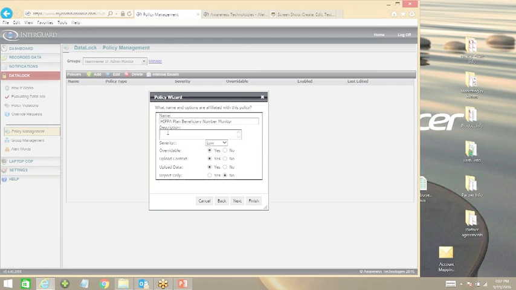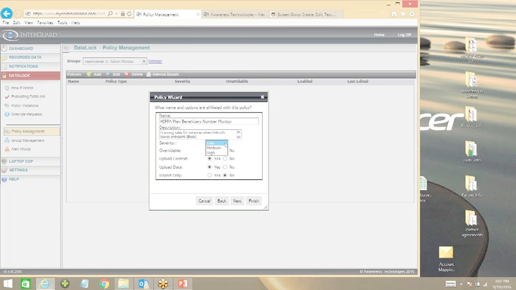Scanning sales for instances when, we'll abbreviate here, PBN info leaves endpoint block. We're going to block it here.